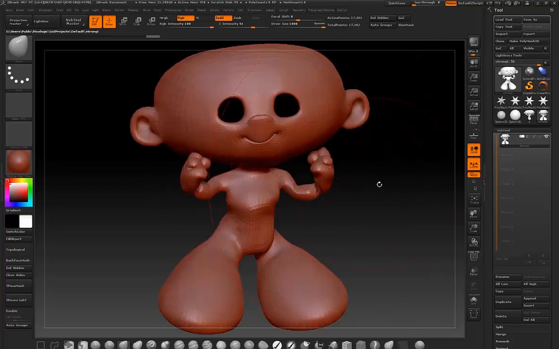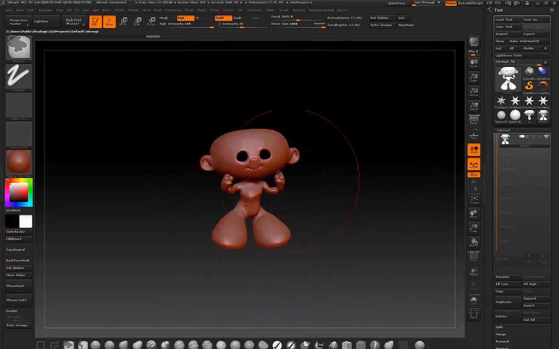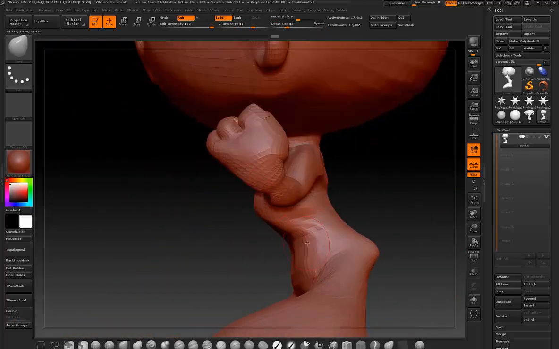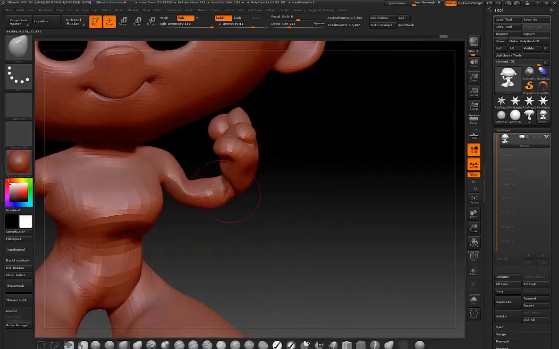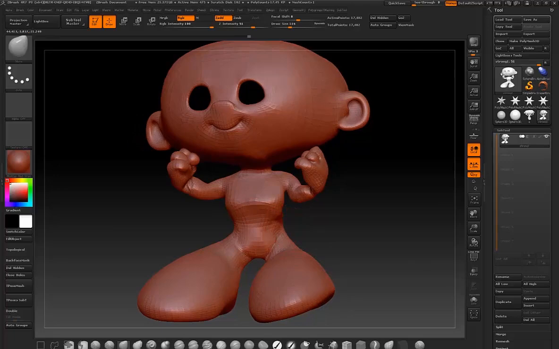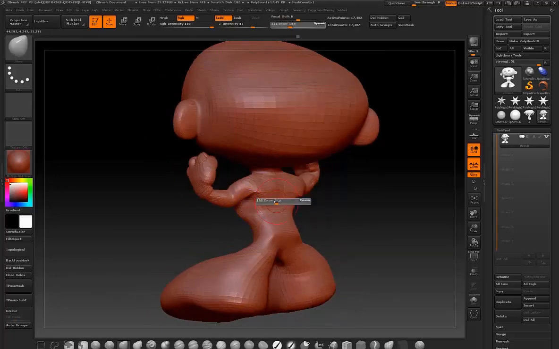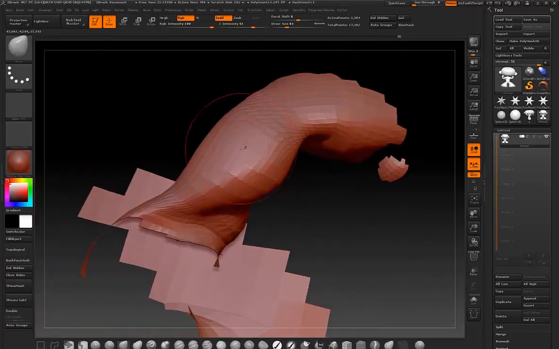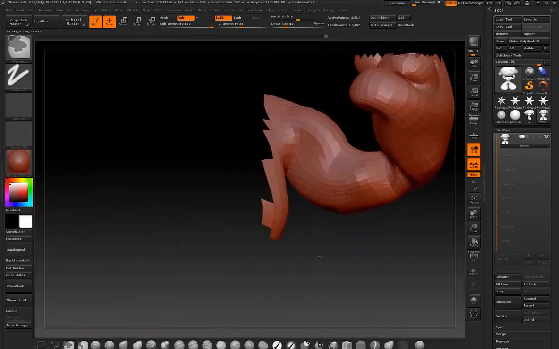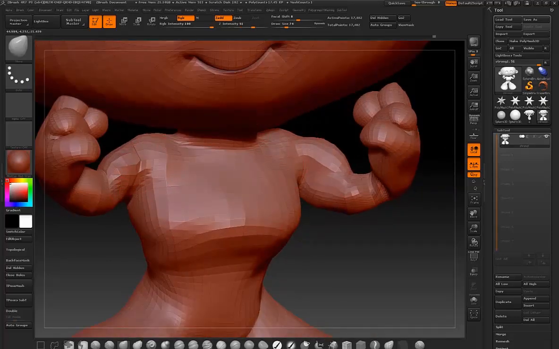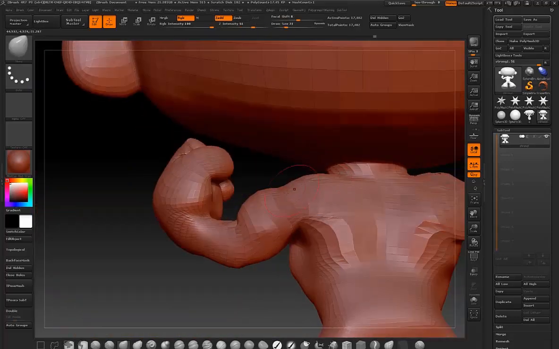Now we are on ZBrush, and you can see the size of the brush is good enough to start sculpting details. So let's get started sculpting. You can see that the topology of the character is not the best, so I found this plugin, a really useful tool for improving incorrect meshes and also doing some skin fixes after animation.